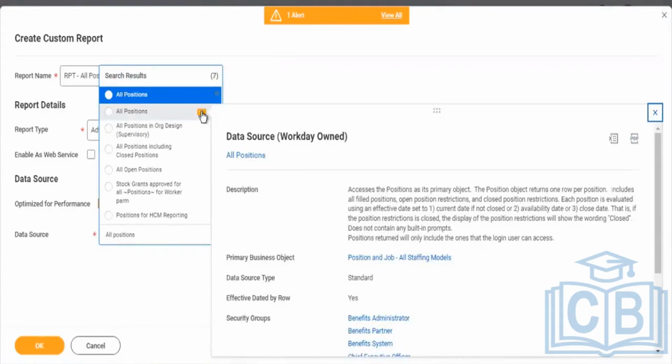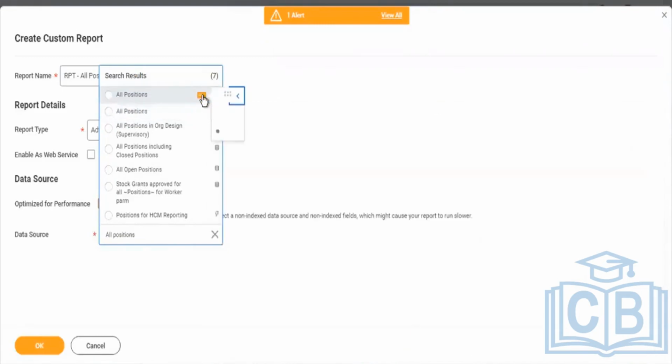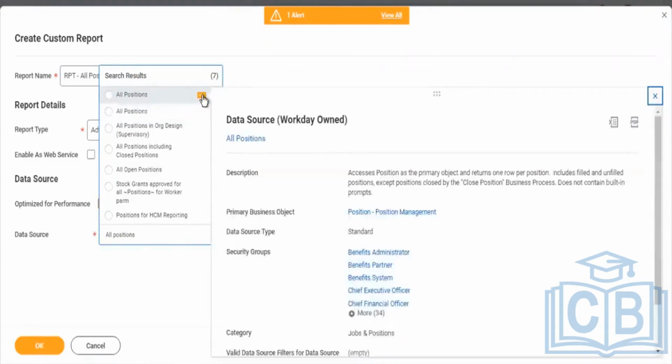Let's say for the next 6 months you would have created a position. The target hire date would be somewhere around 1st of Jan 2023 for that position. If you have created that kind of positions, this source will be getting all this information, which is not a kind of effective dated one. The other one, as of today, whatever positions are available in the system, be it closed, be it open, be it filled, it will be getting based on your report creation.